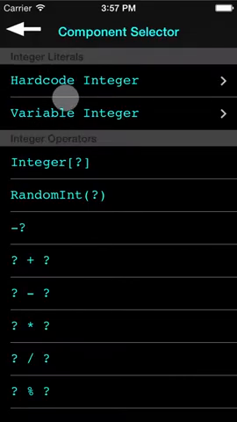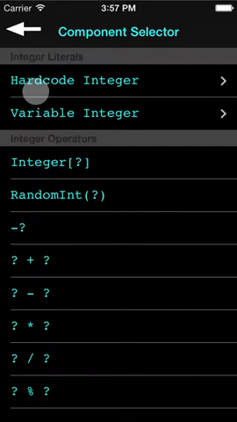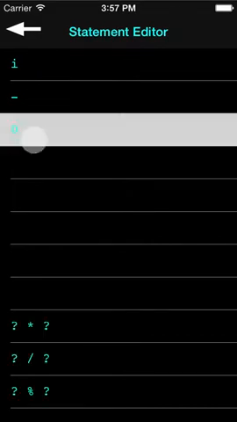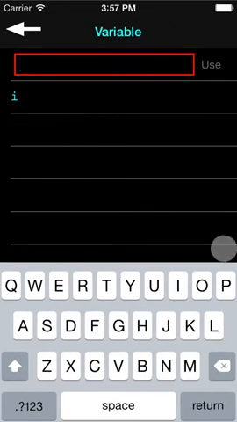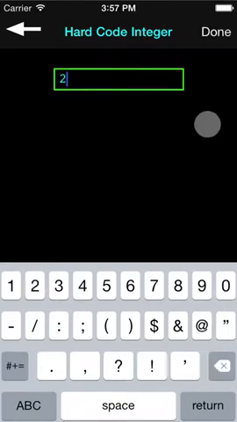It's going to be an efficient algorithm. Actually, it shouldn't be fib of 1. It should be a subtraction. So it should be fib of I minus 2.